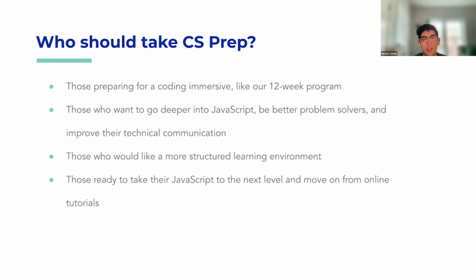Also, those who like a more structured learning environment. You don't have to take JSB or CS Prep to get into the immersive. They also don't guarantee you acceptance into the immersive. If you're not going to take our prep programs, we recommend completing CSX on your own all the way through object-oriented programming. But for those who want a more structured learning environment and who actually want the instruction, you want practice problems, you want to be able to pair program with the same people, start to build that community as you're preparing for the immersive program, then these are really the programs for you.